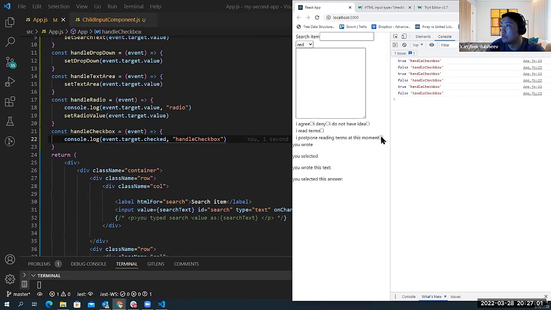Check, false, check, false. That's it. Both of them are false. Yeah, using the checked property, we can get whether selected or not selected.